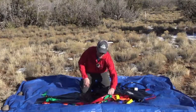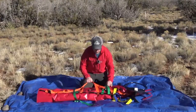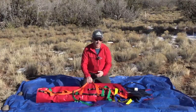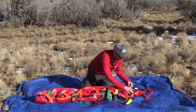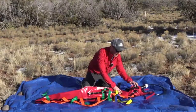So as you can see, the vacuum mattress has some good handholds, which can allow you to transport the patient with just the mattress a short distance over moderate terrain, say to a vehicle or a helicopter. You additionally have a port here where you can use the pump to remove the air.